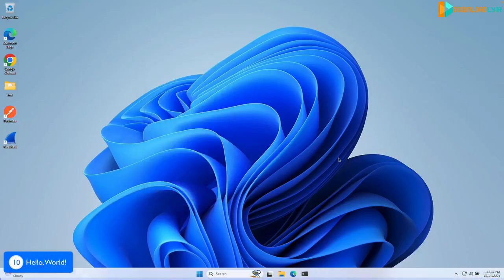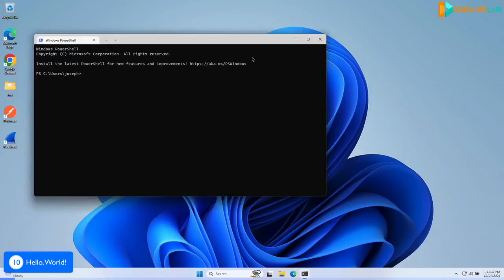All right, now at this point, we should have our computer completely ready for this course. So let's create one simple Node application and test it and make sure that everything is working as expected. So what I'm going to do is open up the terminal, and now I'm going to navigate to desktop. And right here, I'm going to create a new file using the new item command. So I'm going to say new item and then text.txt.